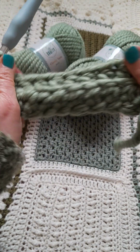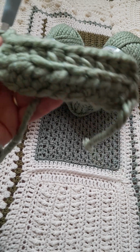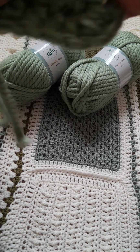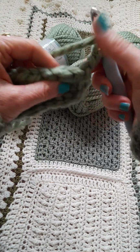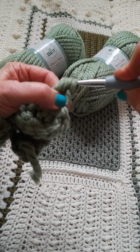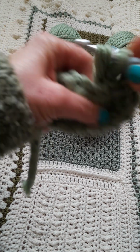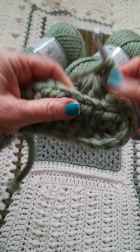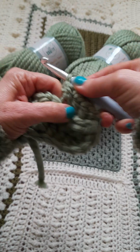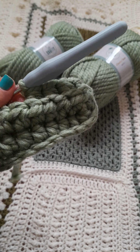So that's our next row finished, and you can see it's starting to form a nice plait on the top here. So now we need to turn our work, cast over, skip a stitch into the next stitch, and we're doing the same pattern, back loop of every stitch for the whole blanket. So every time you turn your work, you're going to be using the back loop.